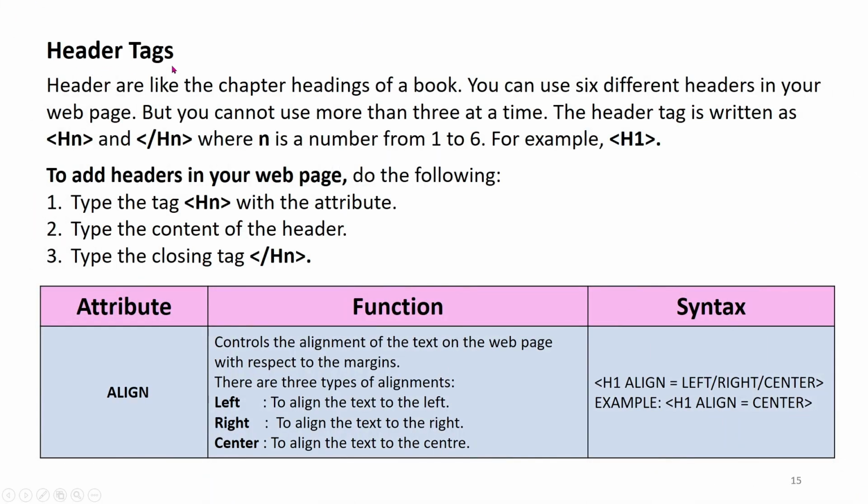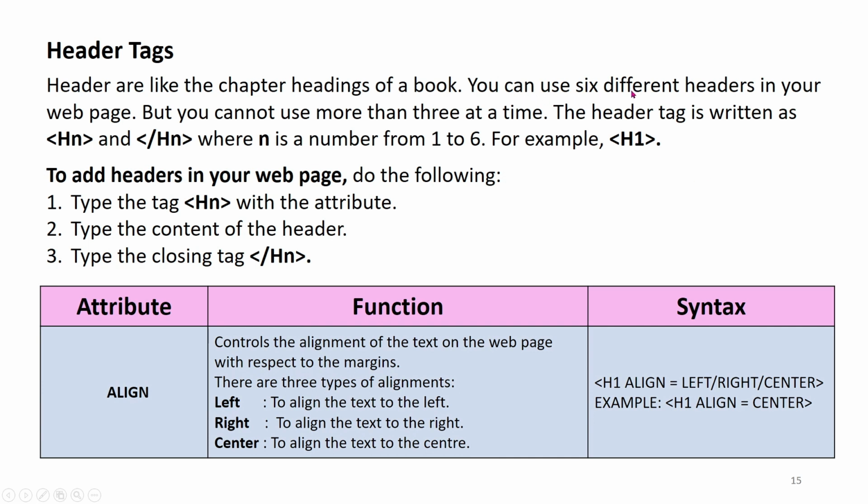Now let's come to the header tags. Header tags, as I just told you, we have 6 tags from H1 to H6. So H1 is the largest and H6 is the smallest. Headers are like the chapter headings of the book. In a book or in our chapters also, we have the chapter name in bigger font, then the subheadings, or you can say the subtopics, written in somewhat smaller font, and they are also called heading, so they are with different heading numbers.